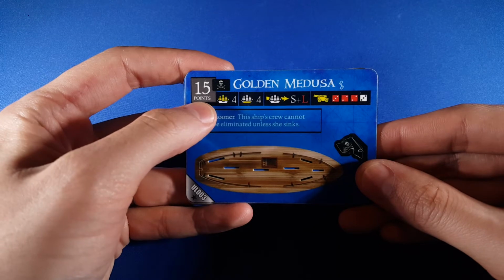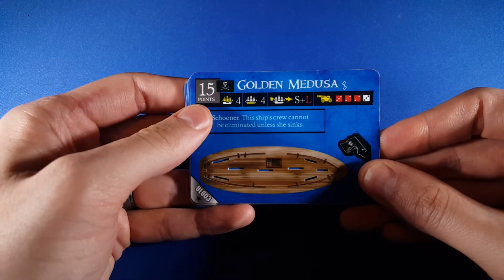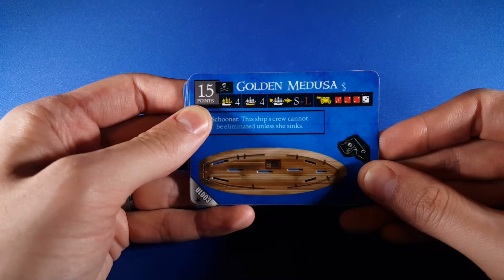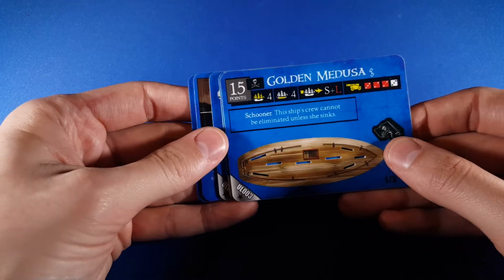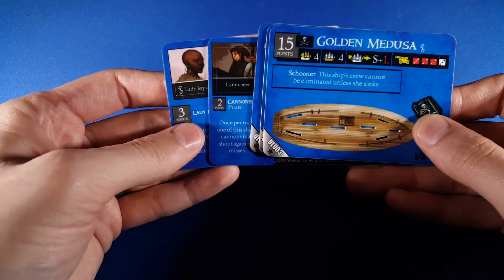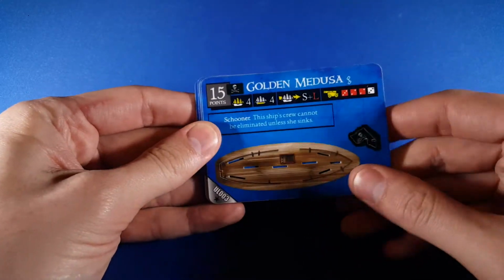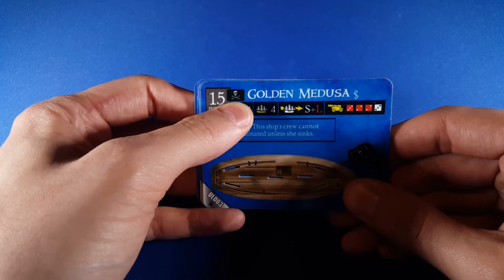So at the beginning of the game, you're going to have a point value that everybody builds their fleet to. So in this case, this ship is worth 15 points. So if you were playing a 40-point game, this would contribute to your point value. You'll also notice that crew have these point values on them as well. So 15 points.